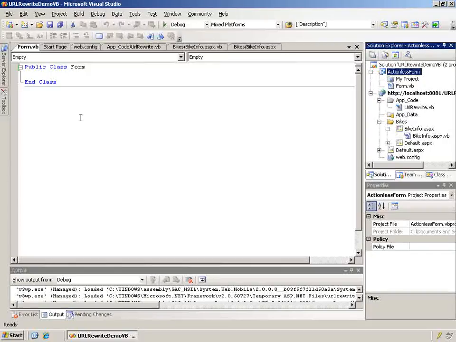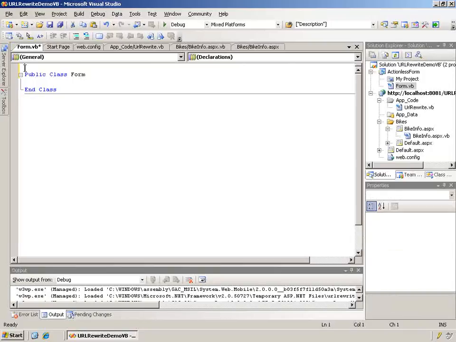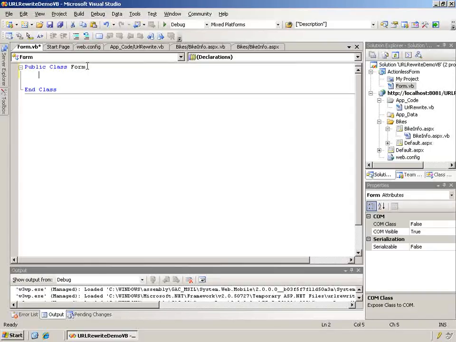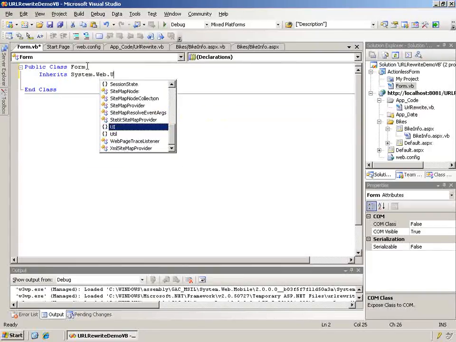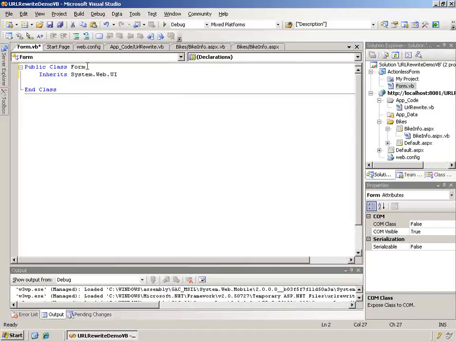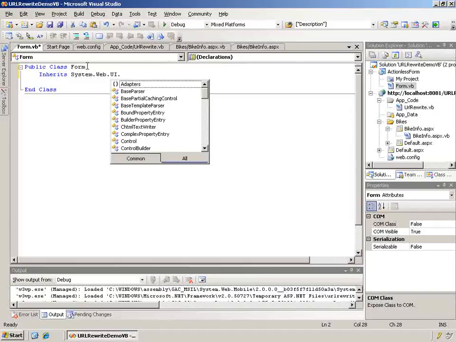So now I have my form 1 and I want it to inherit system.web.ui.htmlcontrols.htmlform. And I need to override the render attributes method.